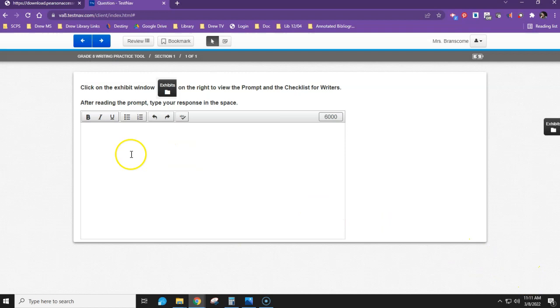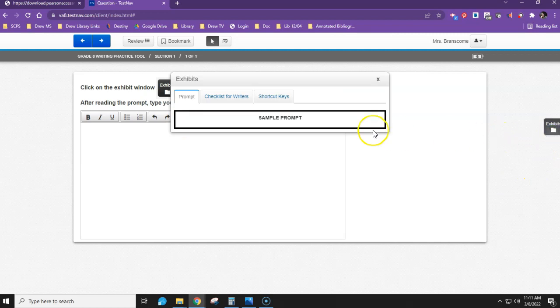Okay, this will be your actual screen where you will write your writing prompt essay. Remember all of the directions that your teachers have given you. So if I was going through, I would first double check. I see I have all of my tools here. I even have my spell check. Yes, you will use that. But you'll first go and open up the sample prompt icon, and they have the prompt here.